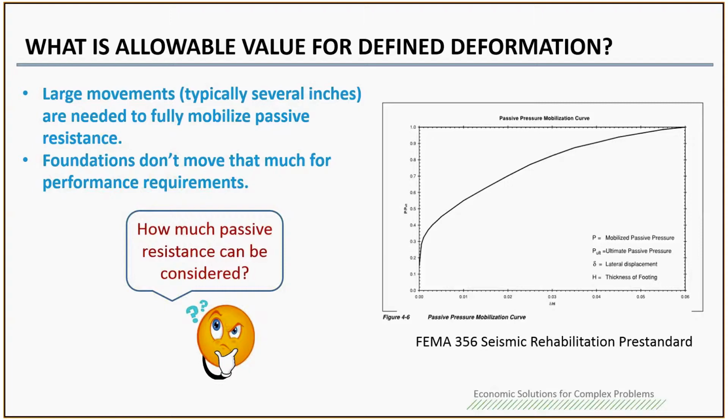I want to talk a little bit more about this. There are several design-related issues. One thing is, this section is in the seismic design code requirement. Some people may ask, can this approach be used for the wind load case? My answer would be yes, because this kind of resistance is there no matter what kind of loading it is, but you definitely need to confirm with the client or the client's engineers.